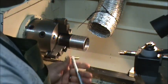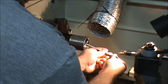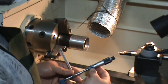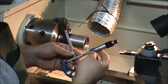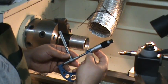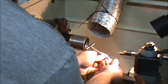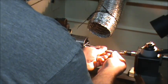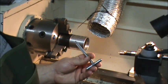Snap it one more time just to make sure. And now I'm getting 2.202. Snap it again. I think just about the worst thing you can do is snap a bore once.